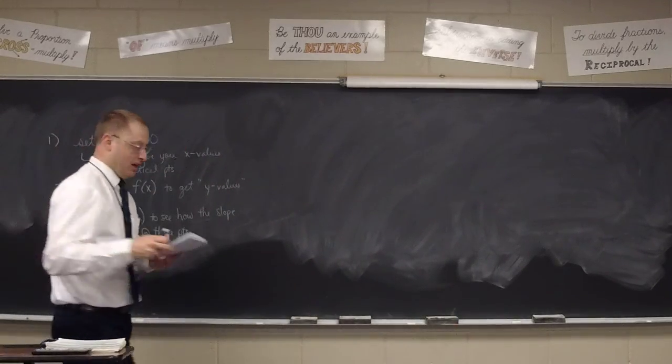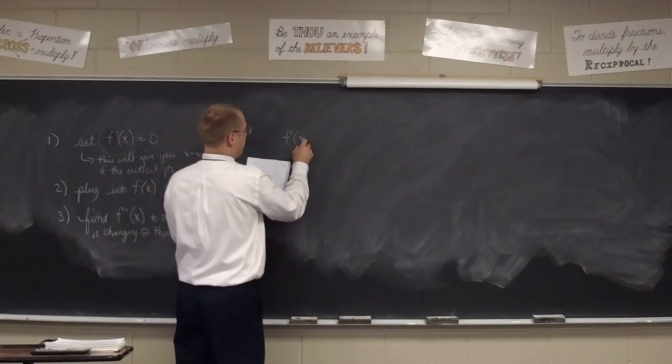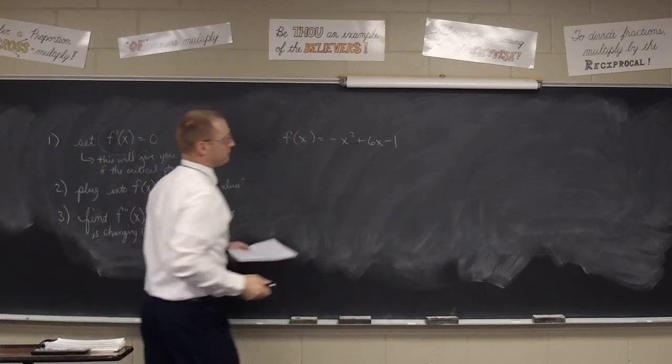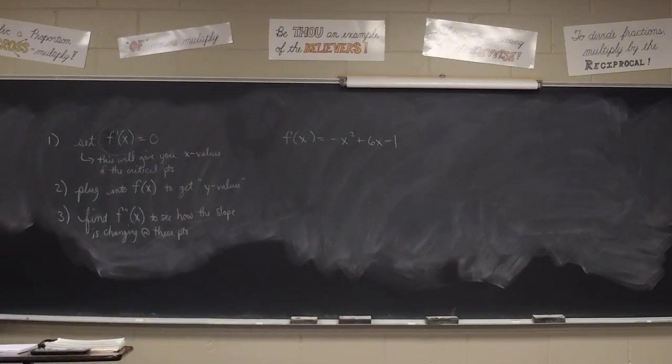Let's do this. All right, so I'll write this function down. f of x is equal to negative x squared plus 6x minus 1. I don't want to know the exact details of the graph, but I want a rough sketch of the graph. And the quickest, easiest way to get a rough sketch of the graph is to find the critical points. Because a critical point is anywhere the slope turns into a 0. Anywhere the slope of that tangent line or the slope of the curve becomes 0.